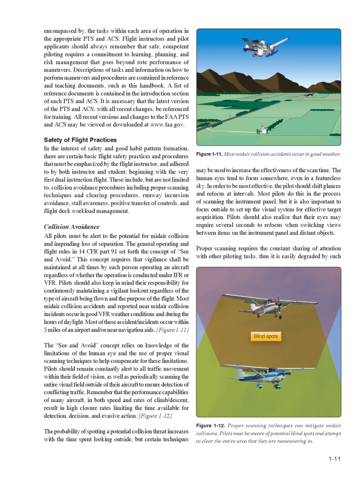Collision avoidance. All pilots must be alert to the potential for midair collision and impending loss of separation. The general operating and flight rules in 14 CFR Part 91 set forth the concept of see and avoid. This concept requires that vigilance shall be maintained at all times by each person operating an aircraft regardless of whether the operation is conducted under IFR or VFR.